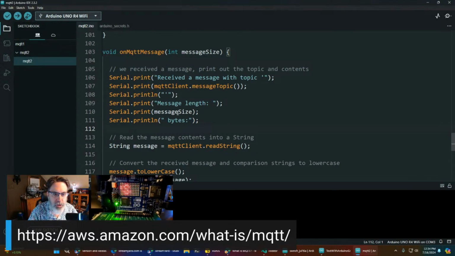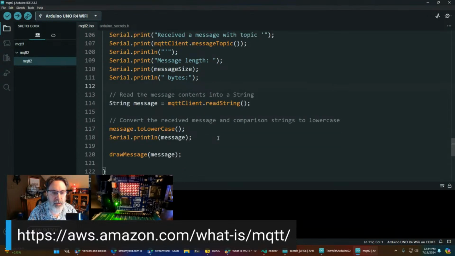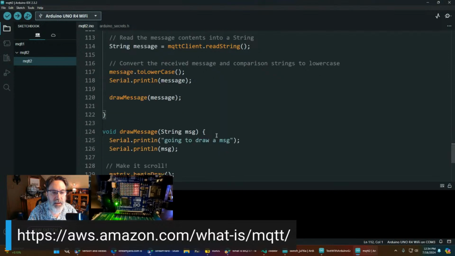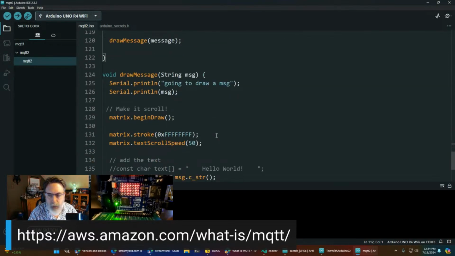Again, I have a bunch of console.log messages, Serial.println, and I can read in the message sent, and then I integrated the code I got from the LED examples to print that on screen. You could see in the hardware, it is still showing the last program.